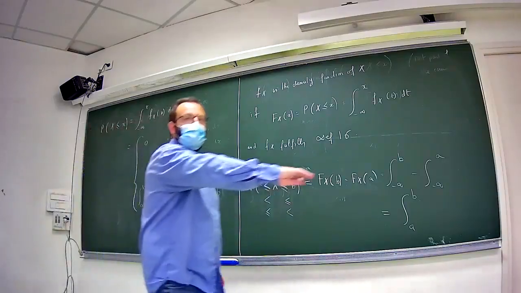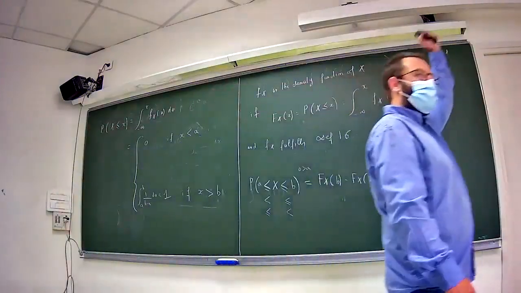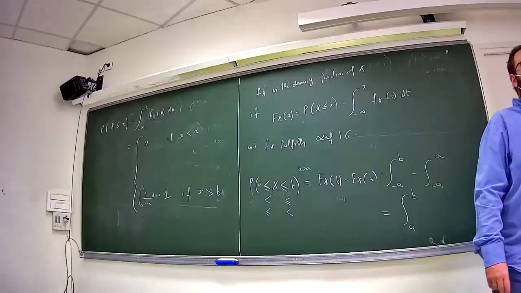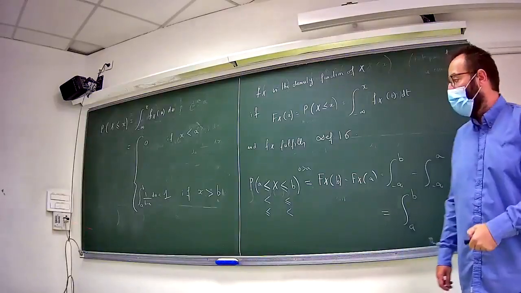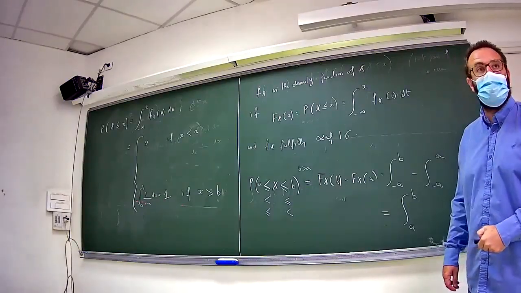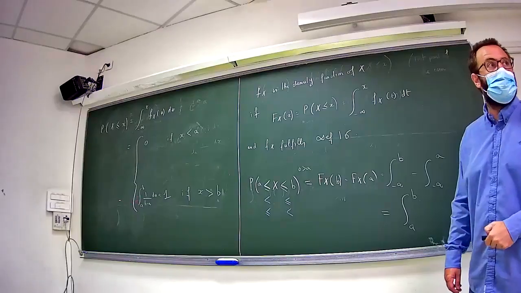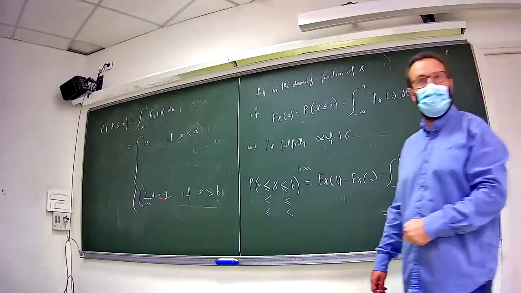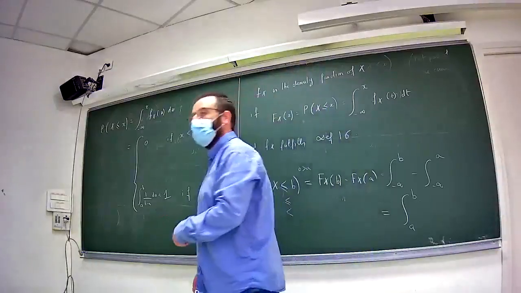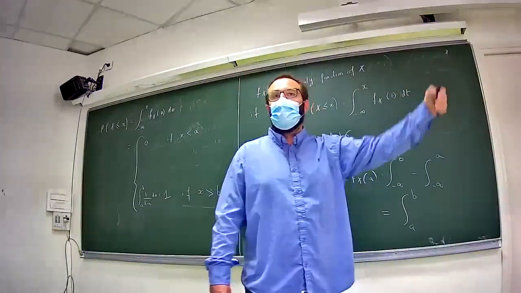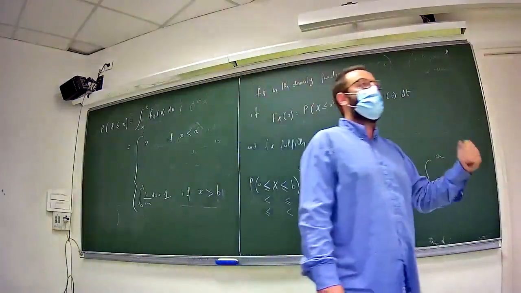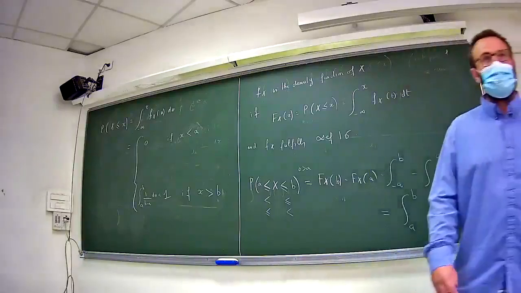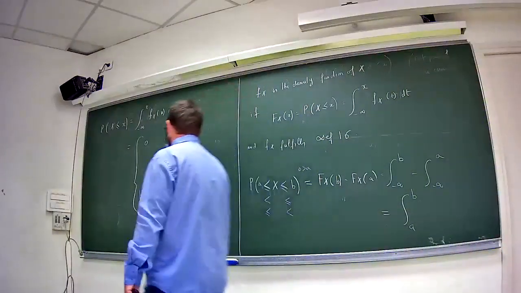So the limit at the start is always equal to 0, and the limit at the end is always equal to 1. I repeat, if you find 0 here, it's meaningless. A distribution function can't have a limit equal to 0 at plus infinity. Its limit is 1, okay? So if it is constant at the end, it will be 1. If it is constant at the beginning, the constant will be 0 for sure. It's not possible to have other cases.